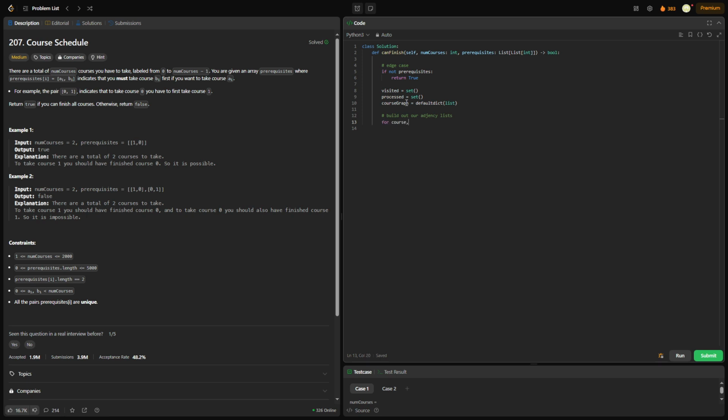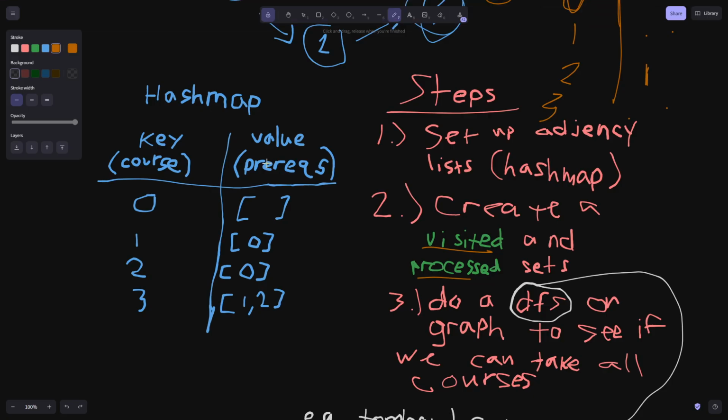So we're going to say for course, prereq in prerequisites, the course is going to be the key, remember, and the prerequisites are going to be the actual value in the hash map. Okay, done. So we set up our adjacency list so far, like this. Now we already created the visited set and stuff.